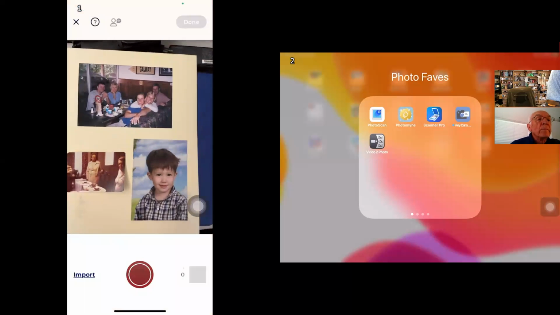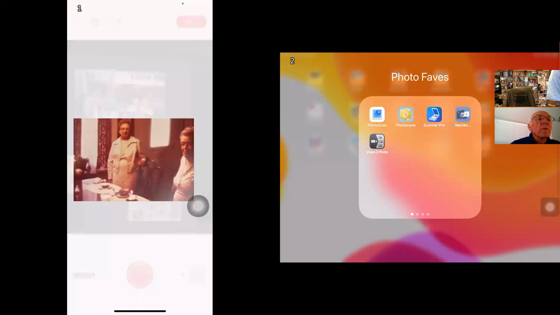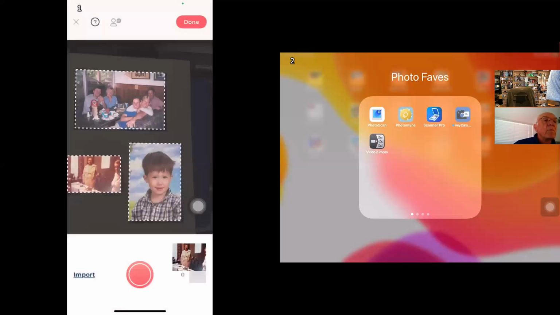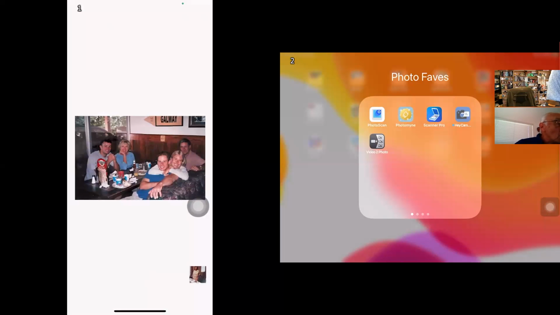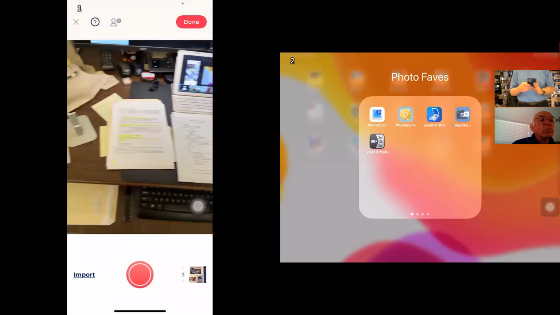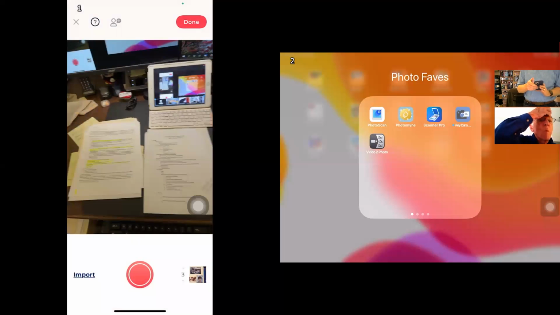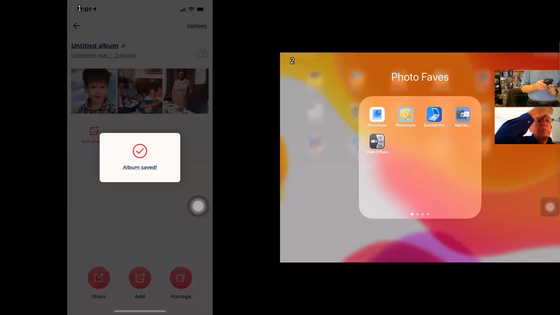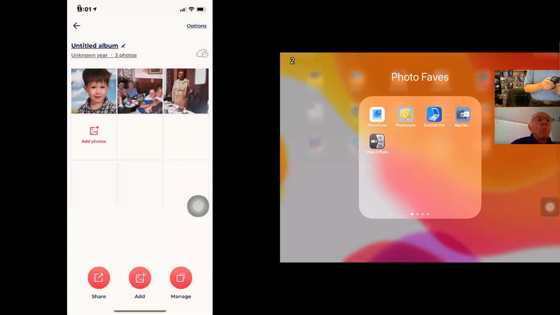And I press the button and it separates them automatically and puts them in an album. I tap done. Album is saved. And there are the 3 pictures in that album.